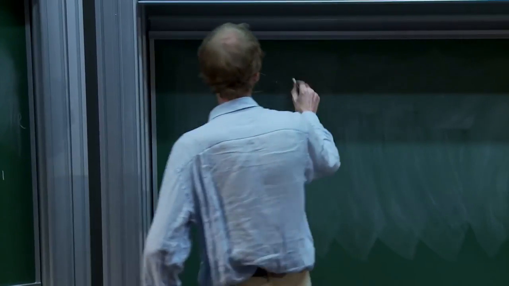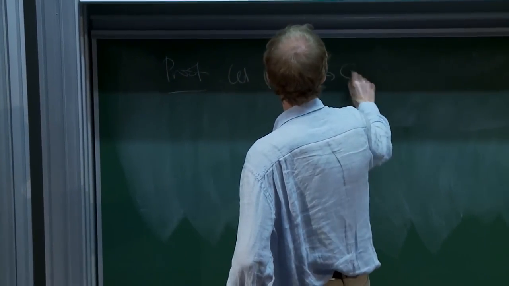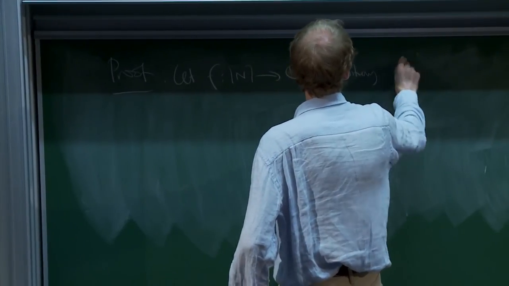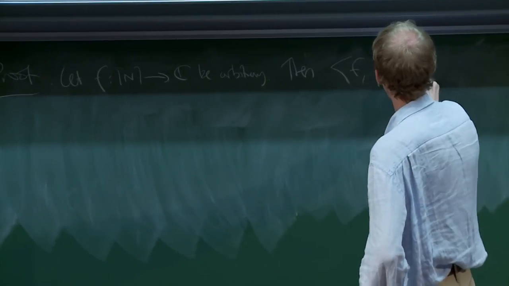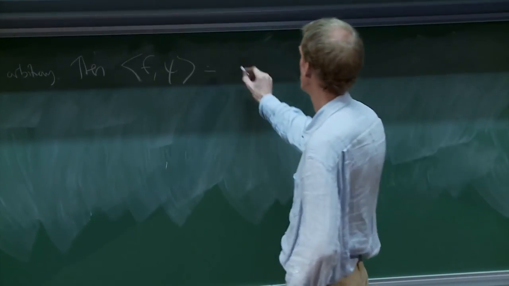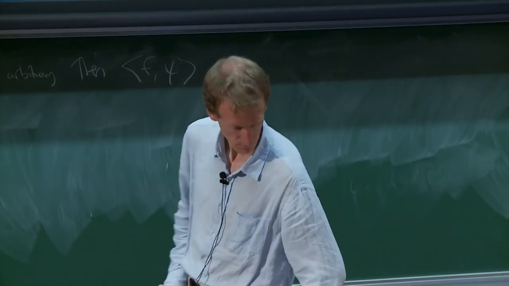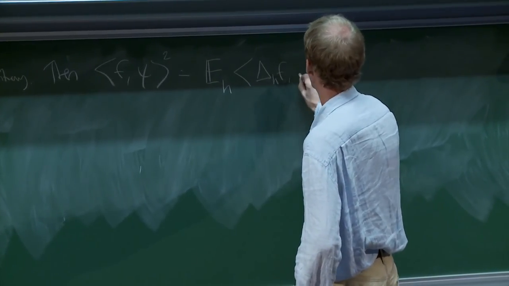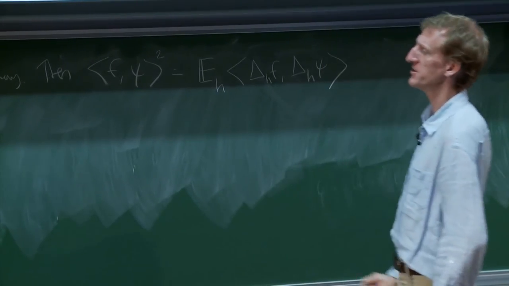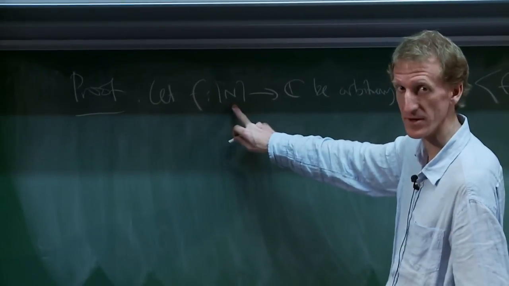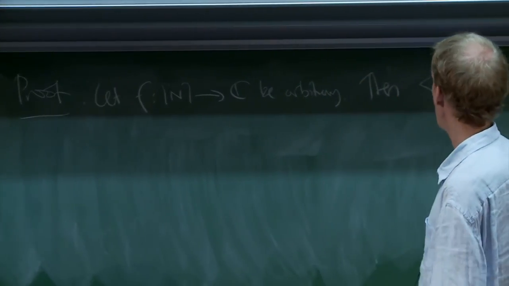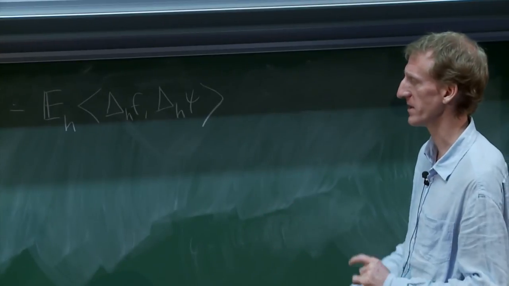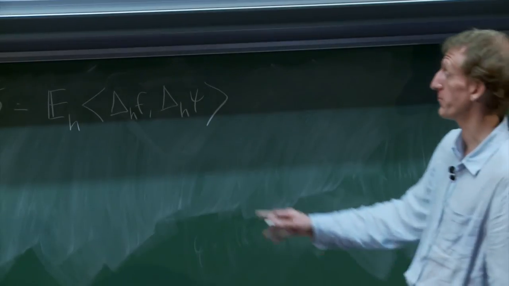Okay, so how do we prove that? Well, let f be arbitrary. Then the inner product of f with psi squared is the same as taking the average... Now I should say that there are a couple of technical issues here that I'm overlooking. What I write is correct if I replace this 1 up to N by the group Z, and then all these averages are over the whole group. If I'm not taking averages over the whole group, I have to be a tiny bit careful, but let me ignore that. So this is just an equality.